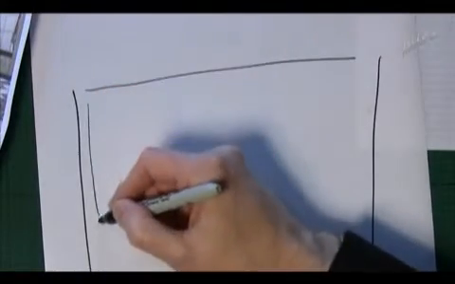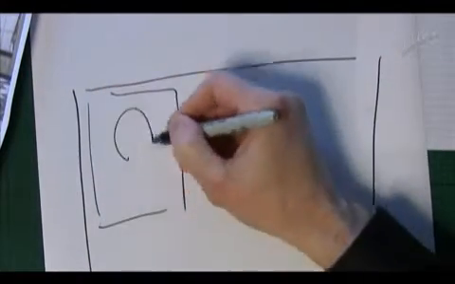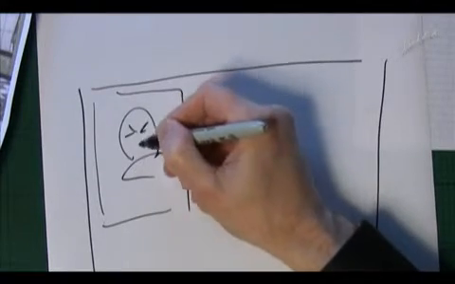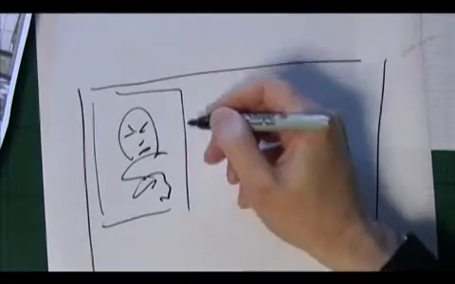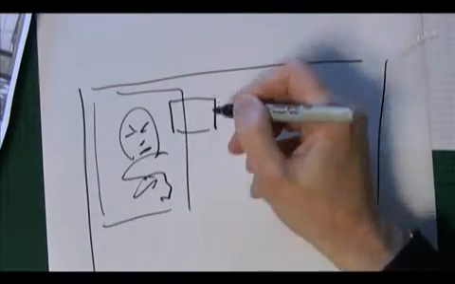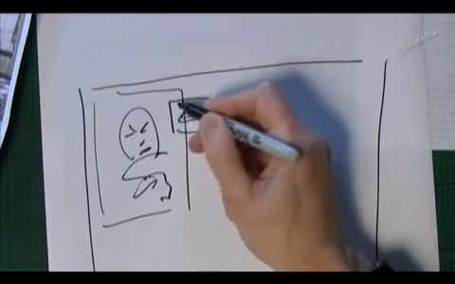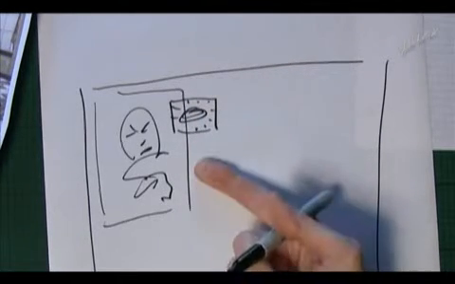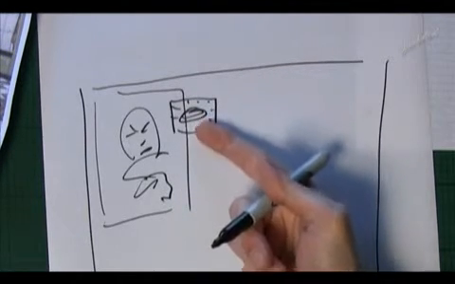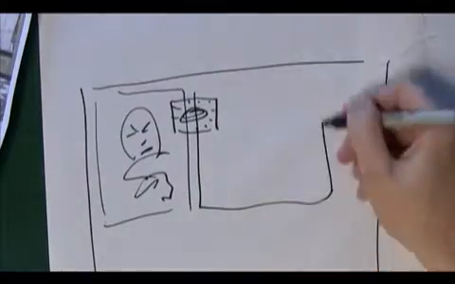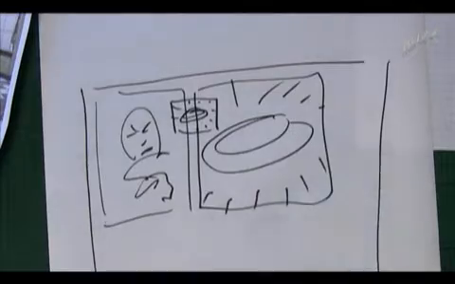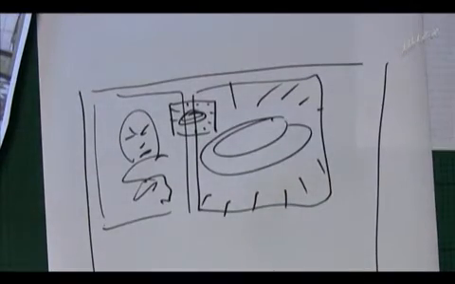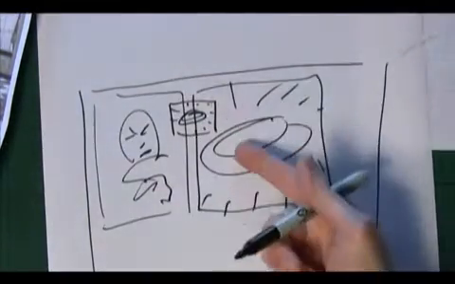If you have somebody here and they're saying, look at that down there, and it's supposed to be quite an important thing of the plot, and you have a little inset panel like this, and there's a magical ring or something, that won't have as much importance as if you have a panel this size, and obviously the ring like that. So the size of the panel actually dictates a lot about what the reader thinks is important.